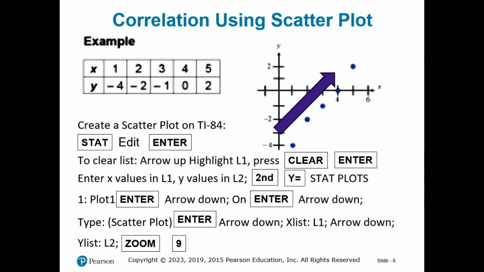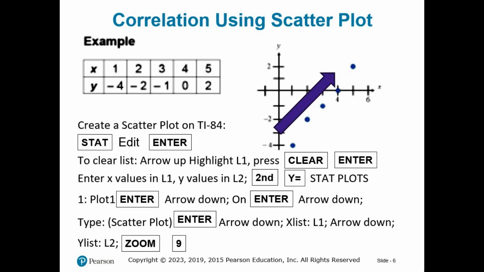Let's remind ourselves how to do this on the calculator. First, we need to enter our data into L1 and L2, x values into L1 and y values into L2. Remember how to do that? It's been a while. So you do that by pressing Stat, then Enter. If you have something already in there in one or both of the lists, arrow up to highlight the heading of the list and press Clear, then Enter, and it will clear the list for you and put you back in the top line to start entering values. So enter x values into L1 and y in L2. Pause the video now to do this.